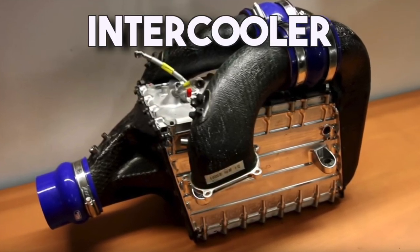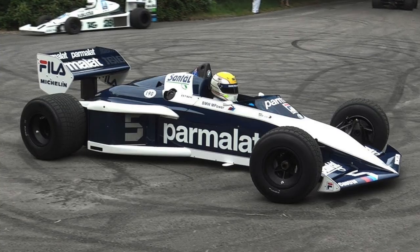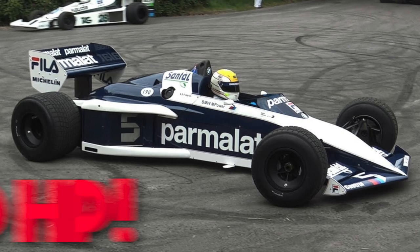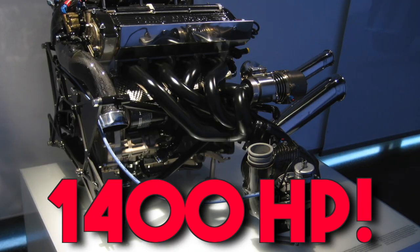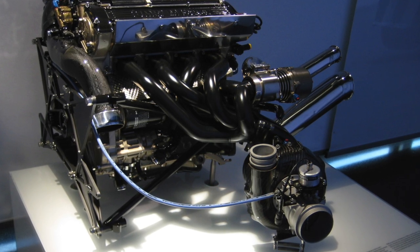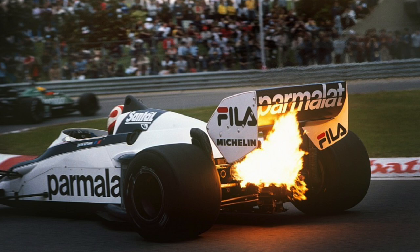So what do we do? We cool down the air to make it dense again. To do that, we need a dedicated radiator called an intercooler. And just think that in the 80s, the Formula One qualifying engines — yes, they were using engines only for qualifying — and the BMW engine, with only four cylinders, was able to reach 1400 horsepower. That was because it had a gigantic compressor. Obviously, the engine used to blow up after a few kilometers, but it doesn't matter because they used it only for qualifying. The engine used to break because the compressor was struggling a lot.